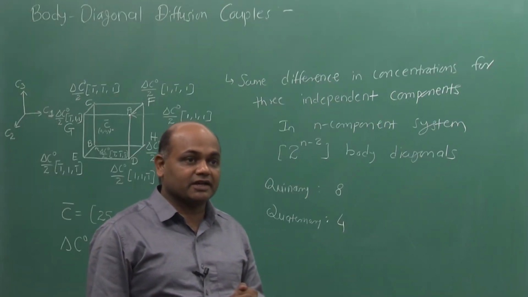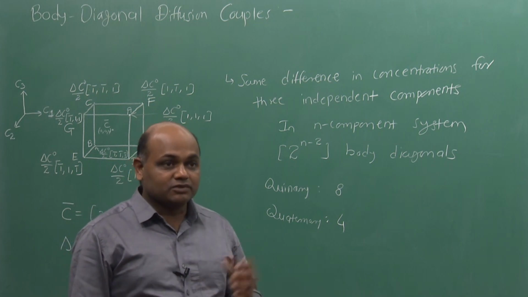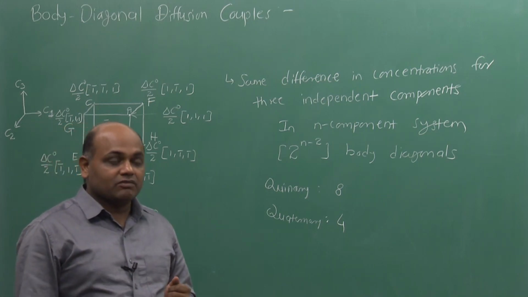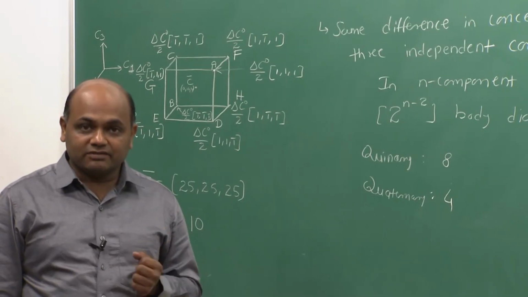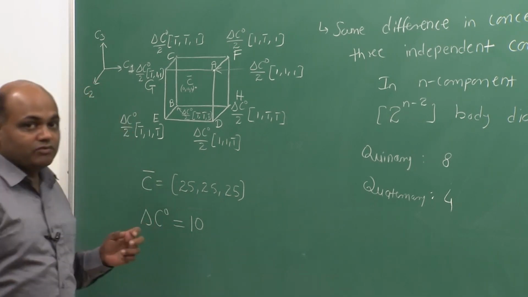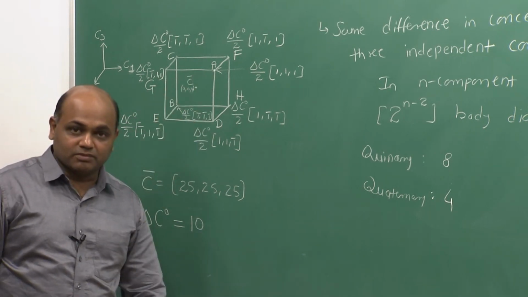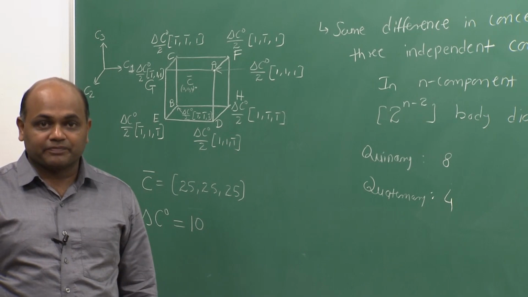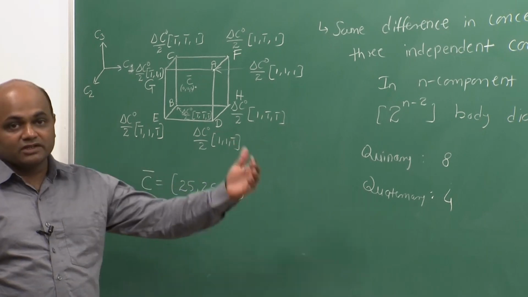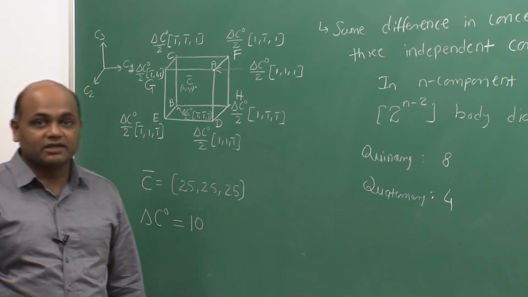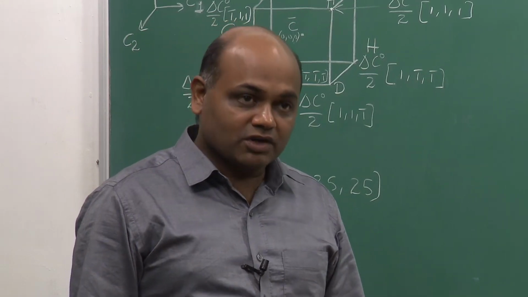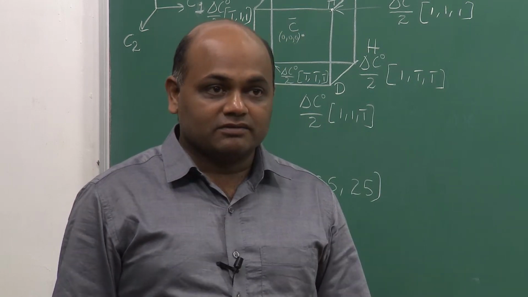There are also some additional techniques, because it may not always be possible to design such couples. For example, in the body diagonal coupled approach, one limitation is we need a large enough single phase region, because if there is no large enough single phase region, we will not get enough space for this cube, for example in quaternary, to form. Also, there is a possibility that one of the diffusion paths may cross the single phase region, and it will be a multi phase diffusion couple again, which is not desired. Right. So, it is not always possible to form such couples.